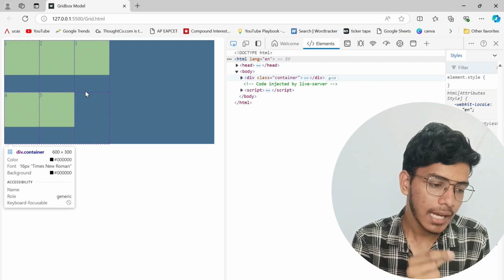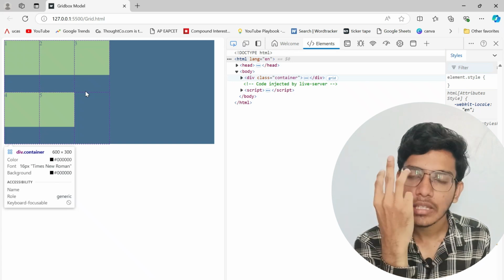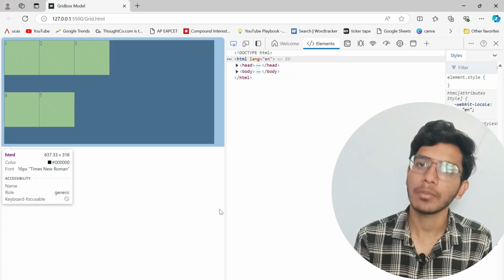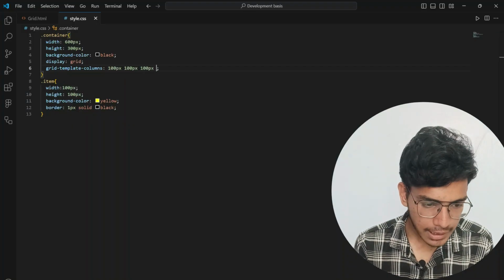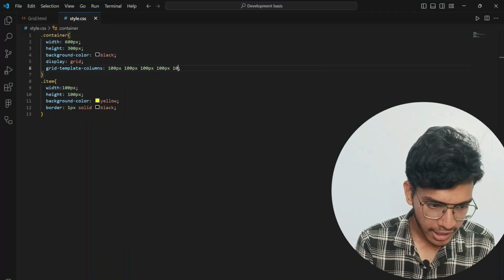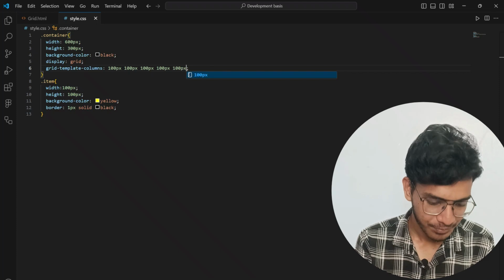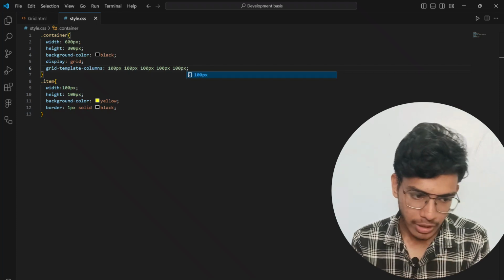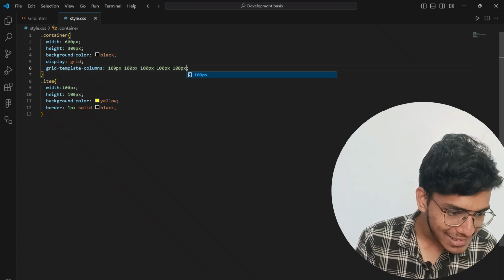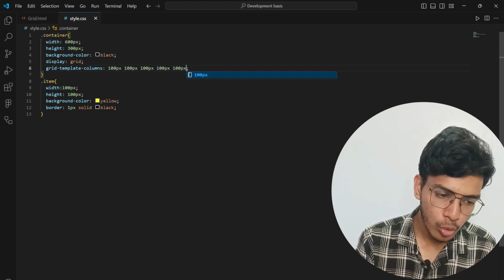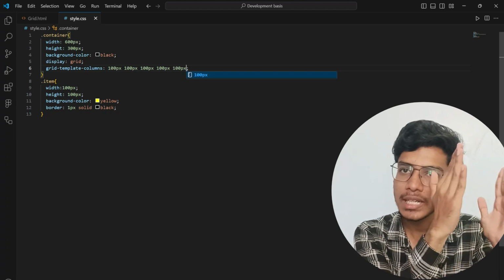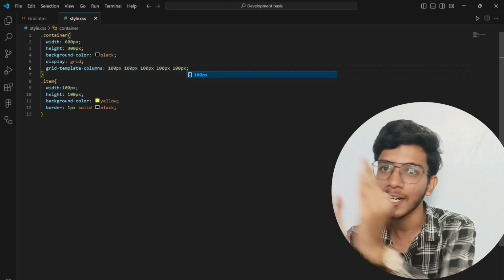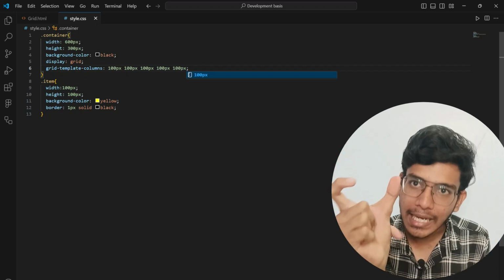Now let's say I want to create 4 or 5 column tracks. Here I will give again 100 pixel, 100 pixel. What will this do? It will create how many tracks? One vertical track, 2, 3, 4, 5. So this will create 5 vertical tracks of 100 pixel each.